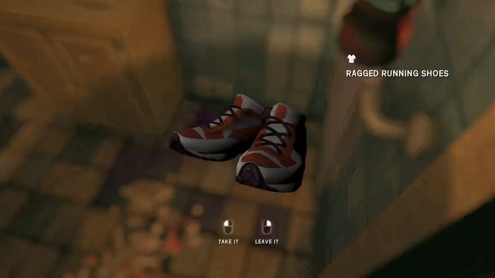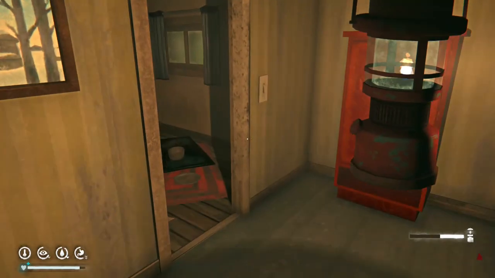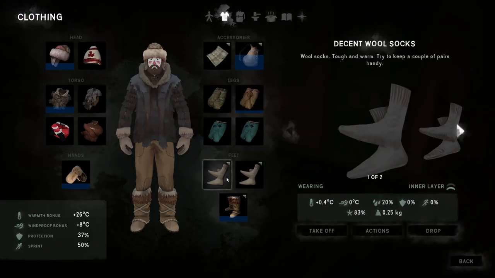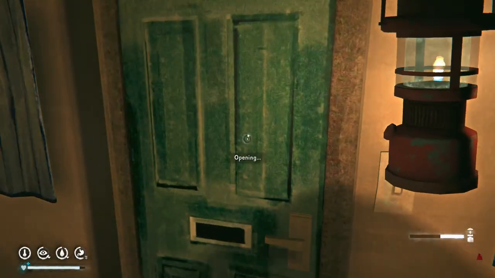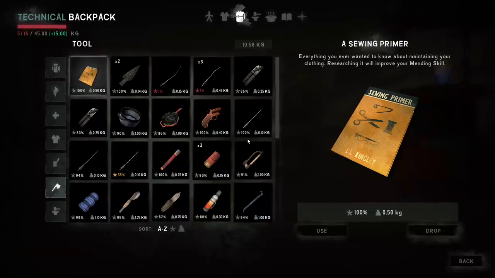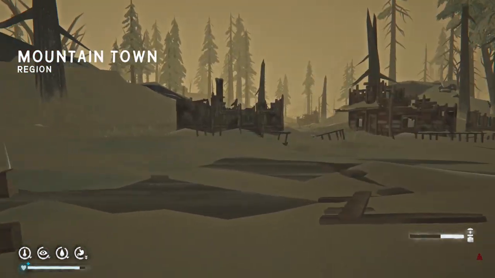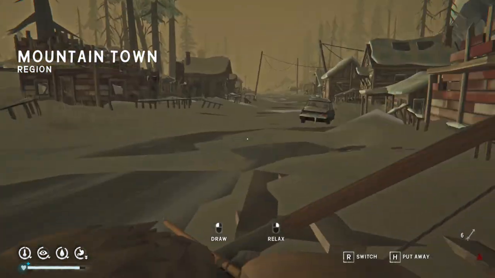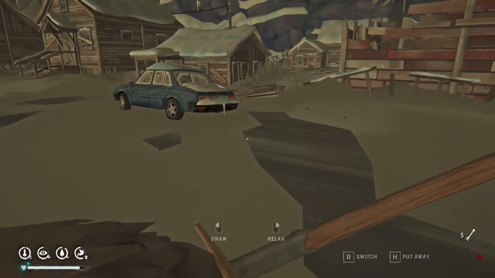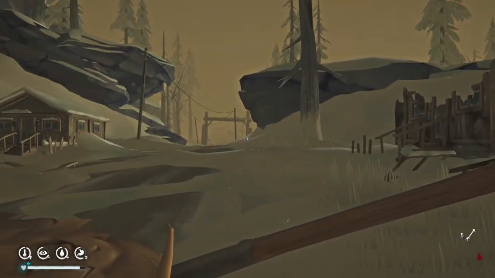And I will pick up the shoes because of the leather. Alright, that'll be good. Alright, we have wool socks. Okay. Heading back to the farmstead. I already checked this. Did I already check this? Yeah. Alright.